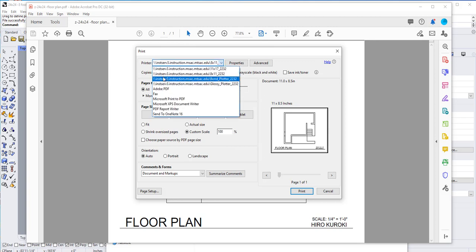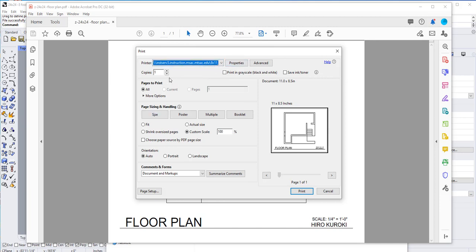The correct printer is going to be this one. All you really have to do is look for the 8x11. If you need to print 11x17s, that's another printer. So each printer has its own paper size, so select the right one. This one is 11x8.5. We couldn't put 8.5 as part of the ID, so we just have 8x11. So click on this.